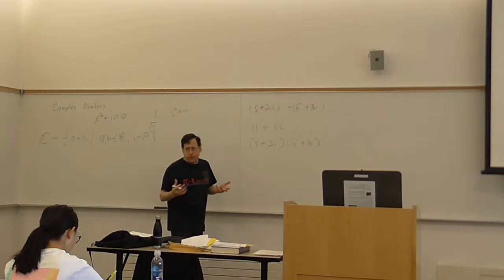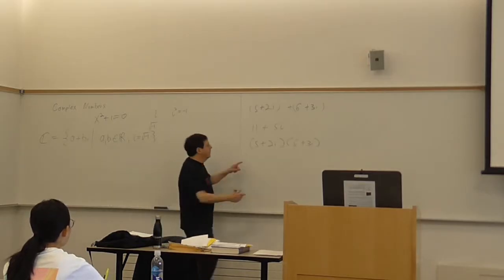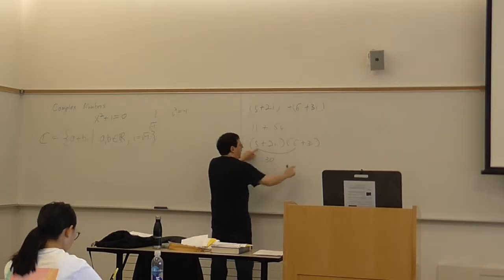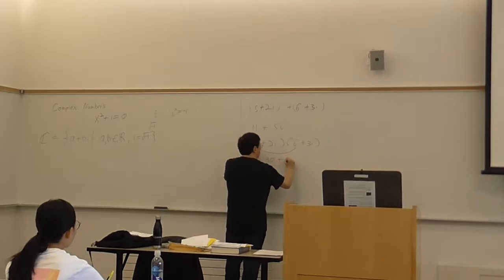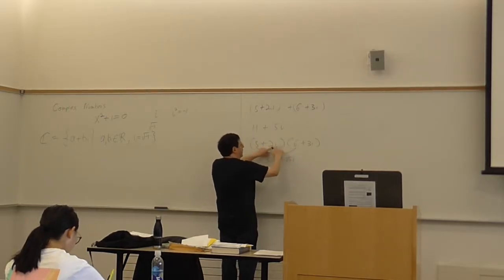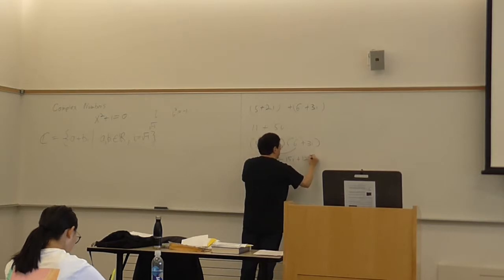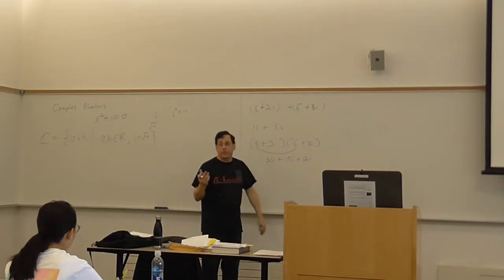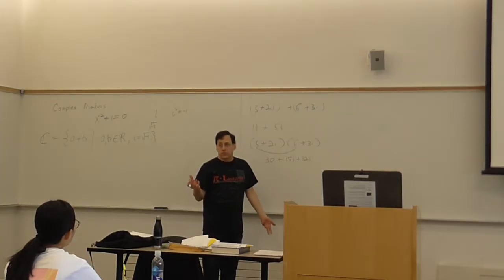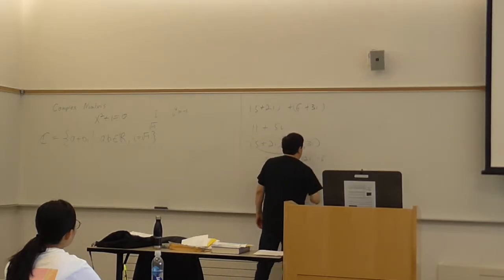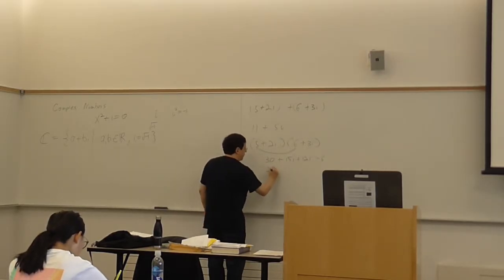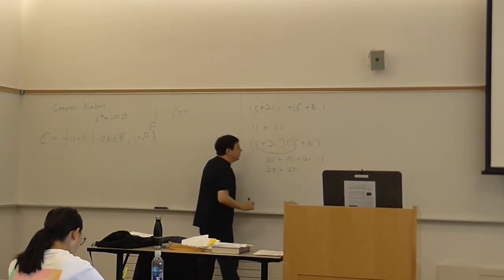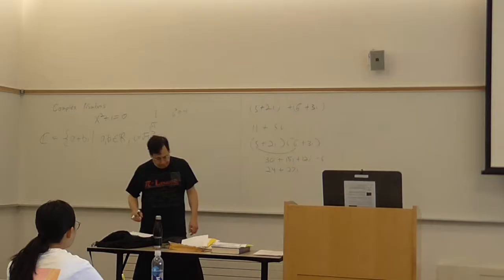We're going to use our FOIL strategy here. So our firsts, 5 and 6, are 30. Our outer is 5 and 3i, so 15i. Our inner, 2i and 6, is 12i. And here's the tricky part. 2i times 3i, so that's 6 i squared. But the i squared gives us a negative. That's negative 6. So now we just have to combine the terms. 30 and minus 6 is 24, and 15 and 12 is 27. So that's how we multiply complex numbers.